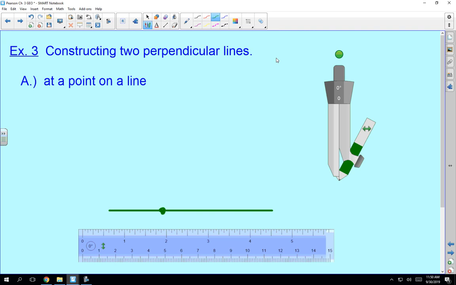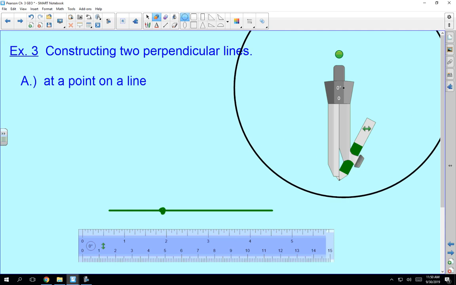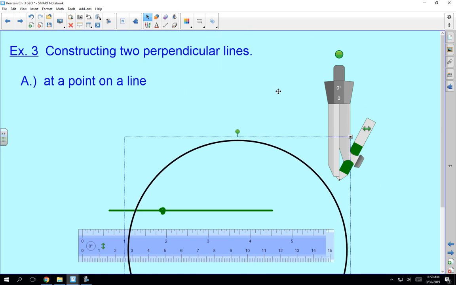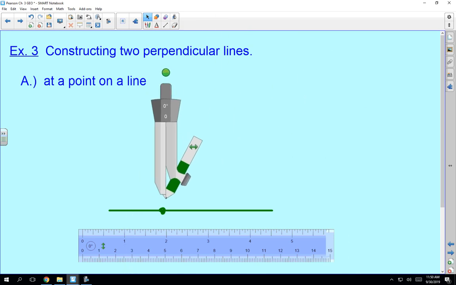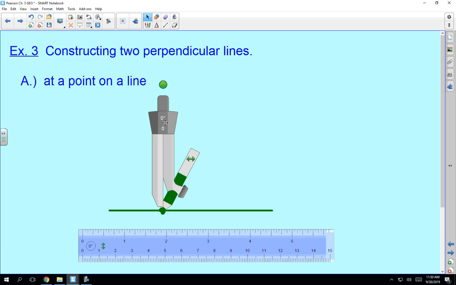This is the one I call the TIE Fighter. Looks like a TIE Fighter. Alright, so I'll show you why it's called the tripod. If you place your compass point on that dot, do that right now.